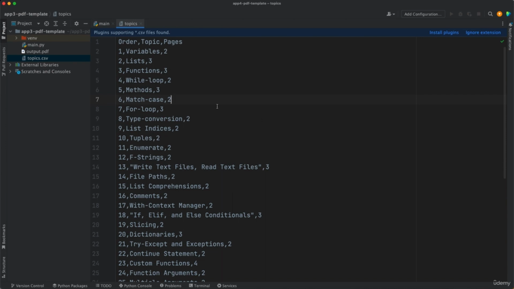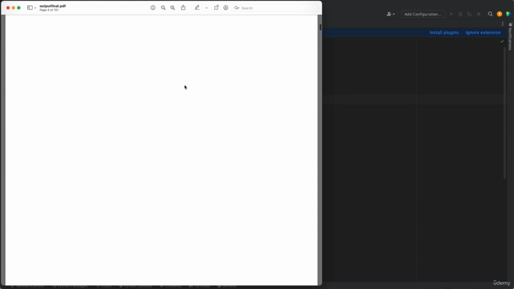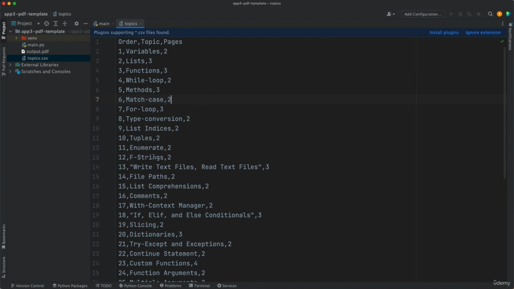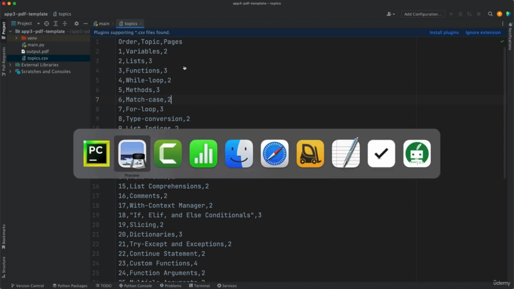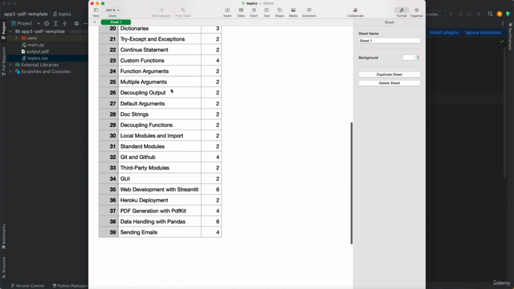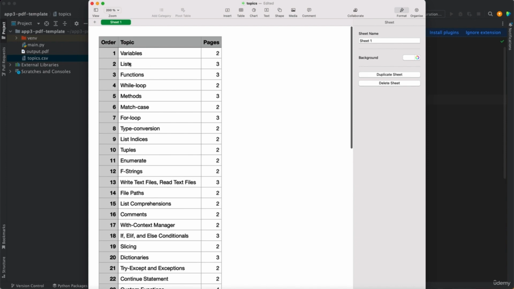Here you'll learn how to go from this CSV file to this PDF file. So basically we will use Python to read these data and produce a PDF file with these data. So this is a CSV file. If you were to open this in a spreadsheet program such as Excel, it would be looking something like this. You don't have to open them in Excel, but this is how they look like in a nicer format.